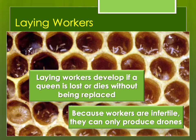And so a hive like this is basically doomed, and you may try to save it by uniting it with a colony that has a queen in it. But if you just leave this alone by itself, eventually it's going to die, because the only baby bees that are going to be produced are drones, and the drone bees do not do any work, so eventually the hive's just going to collapse and die.